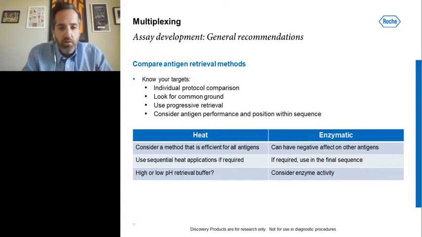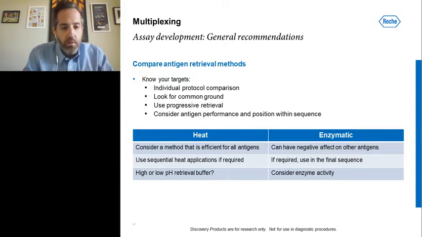One of the biggest issues we find with multiplexing assays is actually creating an assay where the different markers are able to be configured with their different antigen retrieval methods. In some cases, different markers react differently to different types of antigen retrieval, and it's important that we try and find some common ground. So trying to find a retrieval method which is going to suit all the different antigens within that particular tissue section.